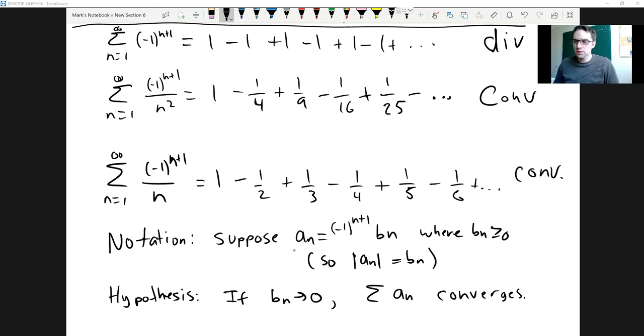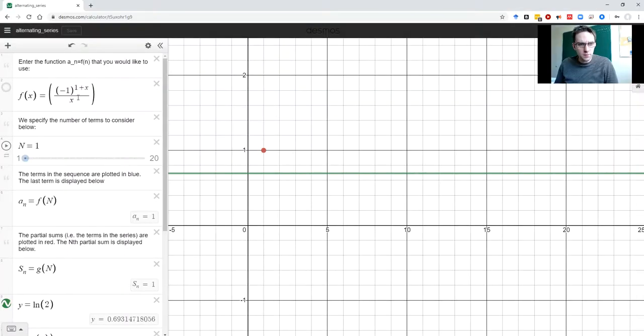Okay? All right, second observation. For the second observation, I want us to look at the numerical solution, and we'll focus in on that last one. Let me bring up Desmos here. We're looking at the series negative 1 to the 1 plus n over n, where the terms go 1, negative 1/2, 1/3, negative 1/4, and so on. What I want you to notice is that as I add more terms, our first partial sum was bigger than the limiting value. The next one is too small.